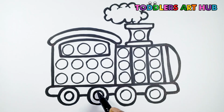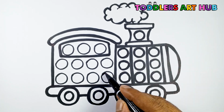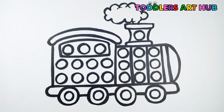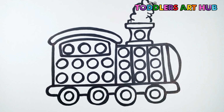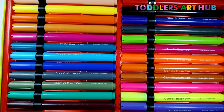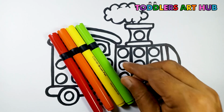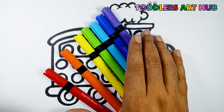Let's make each part of our train bright and beautiful. Wow, our train is looking amazing. Now comes the best part, coloring. We're going to use rainbow colors to make our train super colorful and fun. Grab your color pens and let's color together.